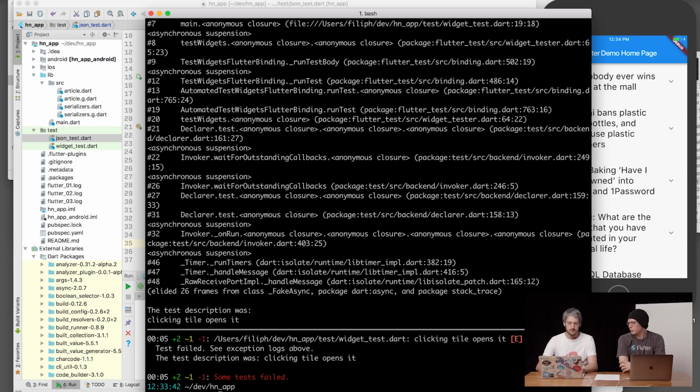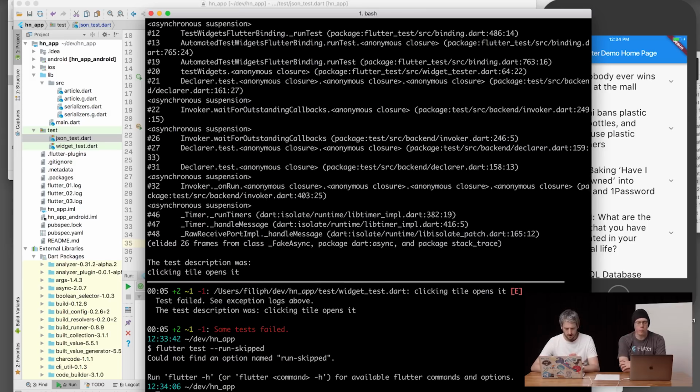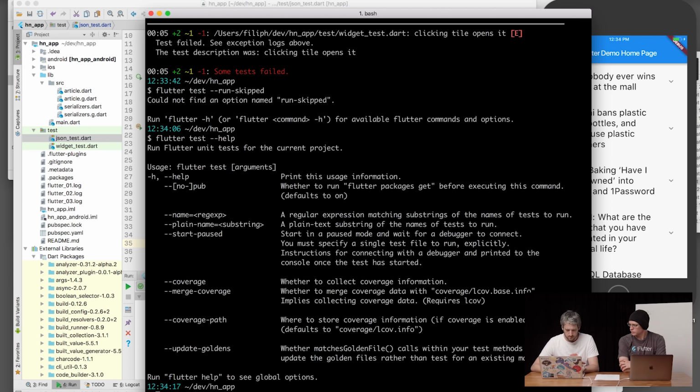Okay, so it skipped the one that you marked as true, and the other one that's failing is the widget test that we're going to fix at some point in the near future. Okay. And I thought there was a one skipped option. So Flutter test help. Okay, I'm thinking about another one. But anyway, it's possible to say, hey, I want to also run the skipped tests. What I can do is, if you just do pub run test, I think like this.